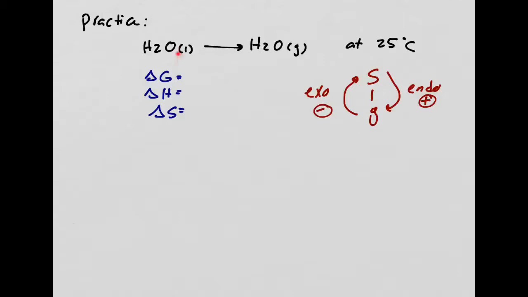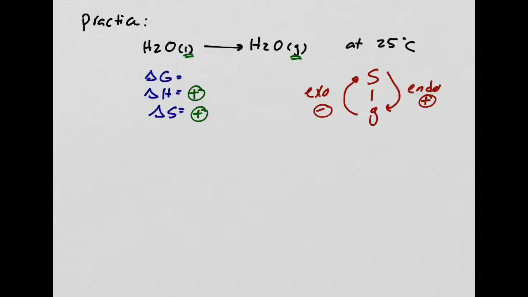Now here, I'm going from liquid to gas. If I go from liquid to gas, that's an endothermic reaction. And it makes sense because you need energy. You need to heat up water to go to the gas phase, so you already knew that. Perfect. Now here, I go from liquid to gas. Do you agree that you're becoming more disordered? You are becoming more disordered, right? That is favored. That's delta S is positive.